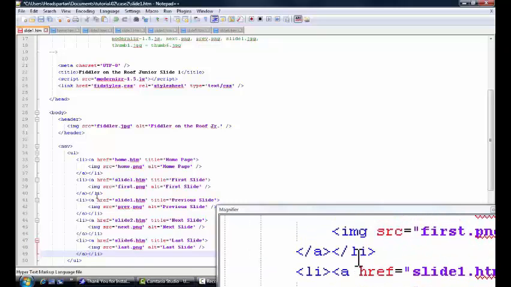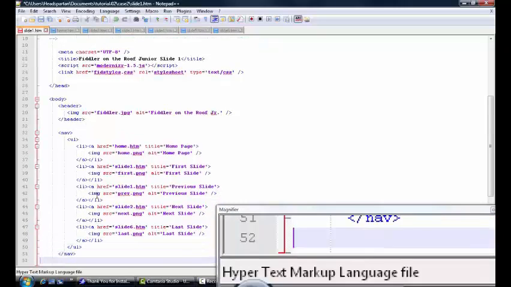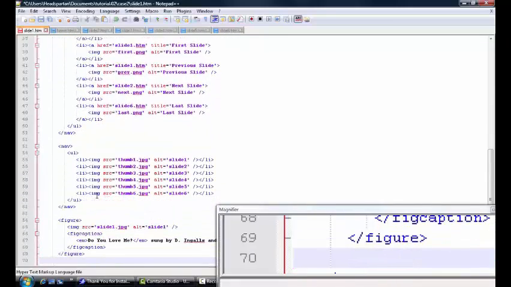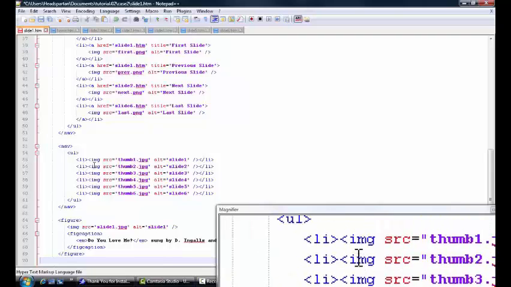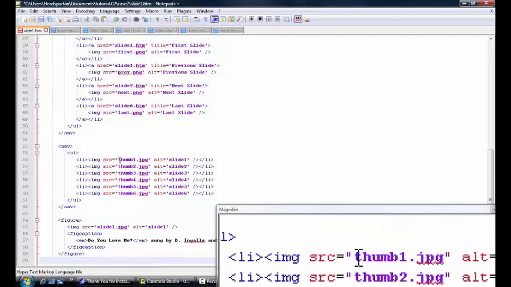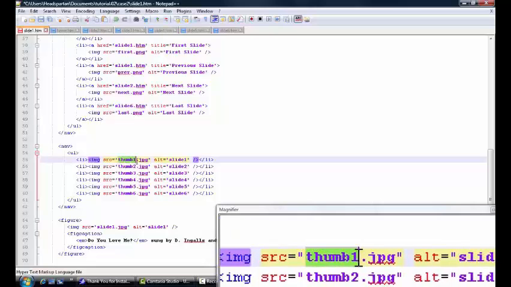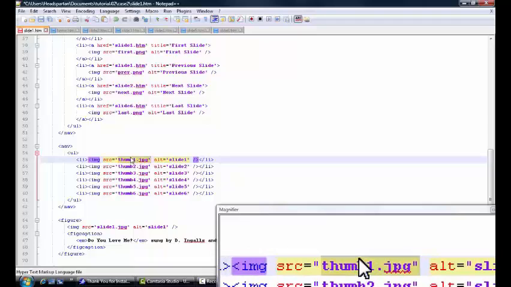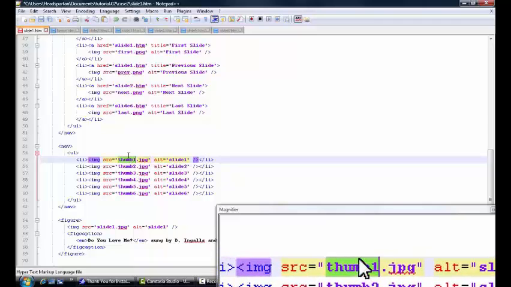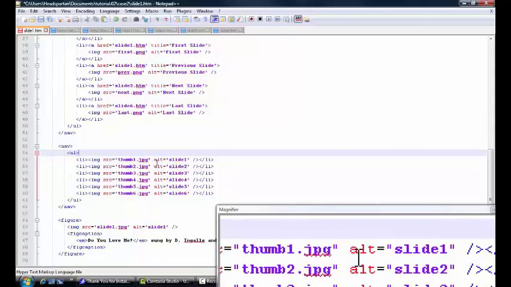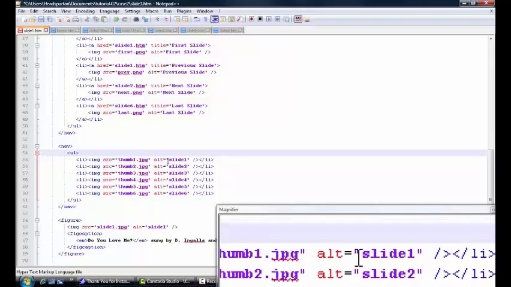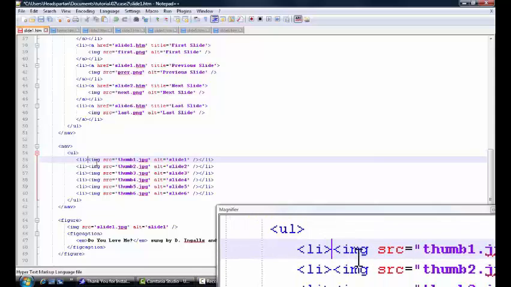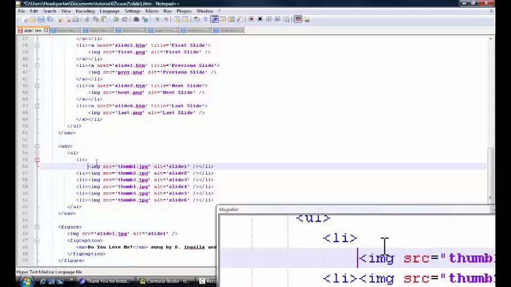Step number 4, we had to pretty much do a hypertext link to our current slide page for each thumbnail. So what that entails is that we will enter a hypertext link. Well, first let me show you. So that's the thumbnail tag. So we are going to insert a hypertext link right before that thumbnail. So right after the list tag, we're going to insert the hypertext link tag.